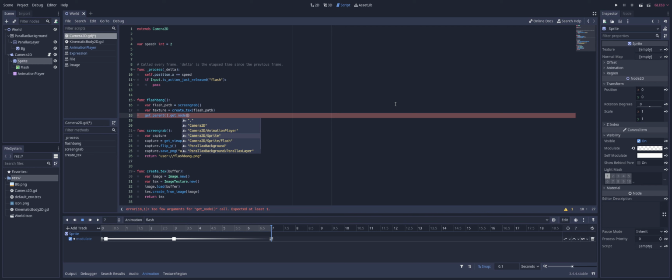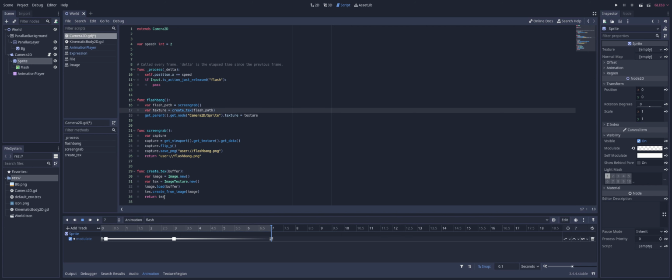And I'm going to go ahead and get my sprite. So that's what I'm going to apply it to. Again, you could do this with a texture rect if you wanted to. Mine just happens to be a sprite. I'll do dot texture equals texture, which is our variable that, remember, is holding the texture that we returned back to it.